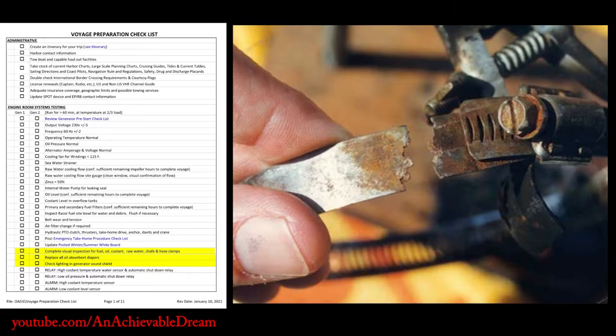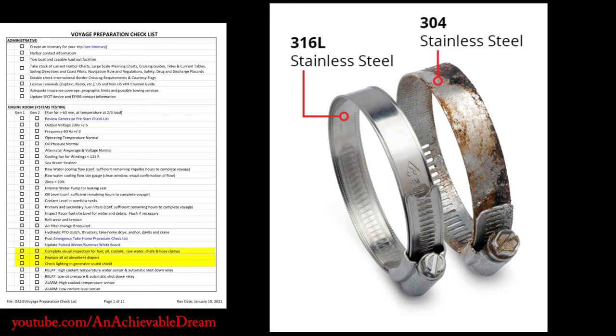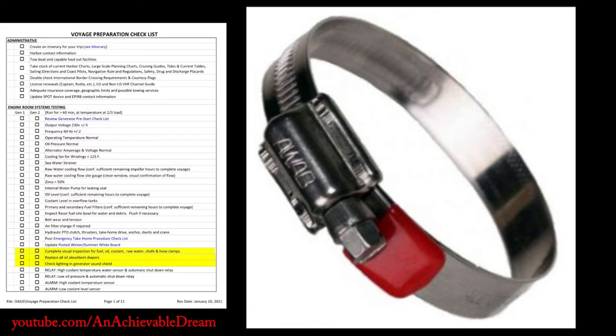While on the subject of hose clamps, you should try to replace any conventional hose clamps, as they are inferior in just about every respect to the AWAB hose clamps. Another suggestion is to put silicone end caps on all your hose clamps. We went around our boat to test the tightness of all our hose clamps. To keep track of which hose clamps we had tested, we slid on a red end cap. We started off with 200 end caps, thinking that would be more than enough, and ended up at well over 400. You'll also need a lot fewer band-aids with these protective end caps.